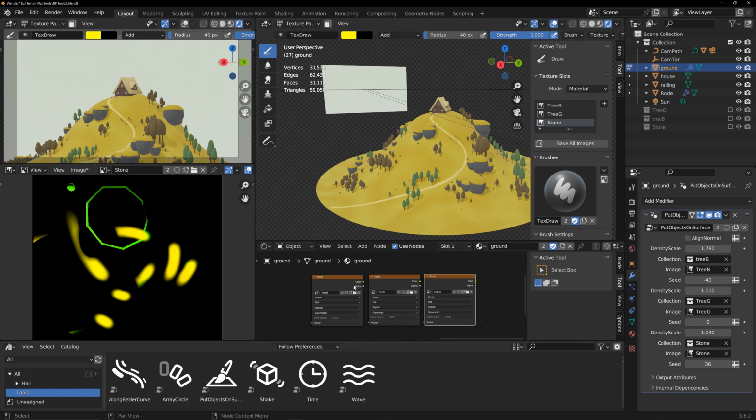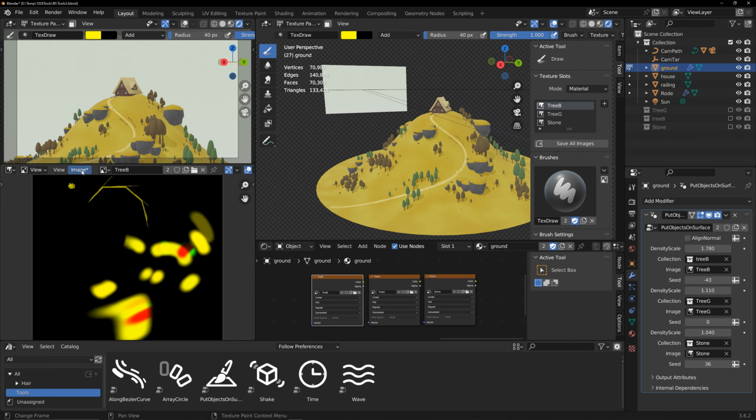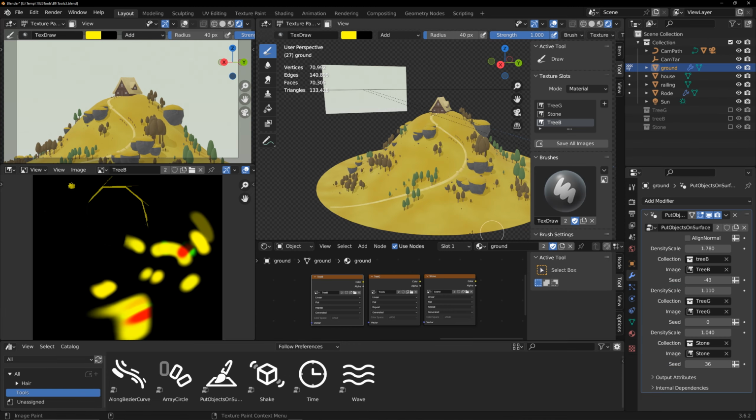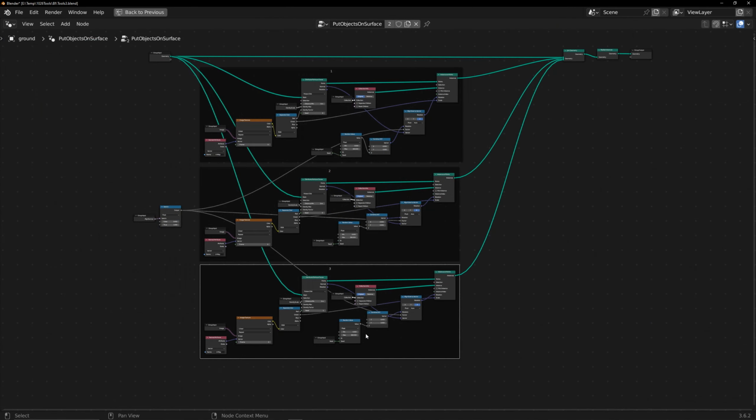The most important point is that the drawn textures need to be saved in OpenEXR format for the models placed on the terrain to be saved completely. If you want to add more content to the terrain, you can copy this group in the geometry node and reference the corresponding links.